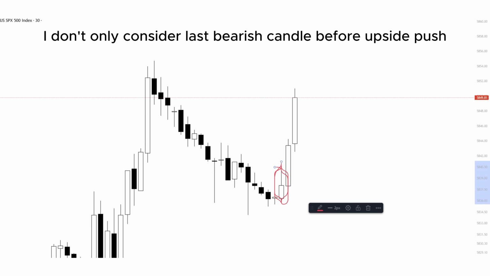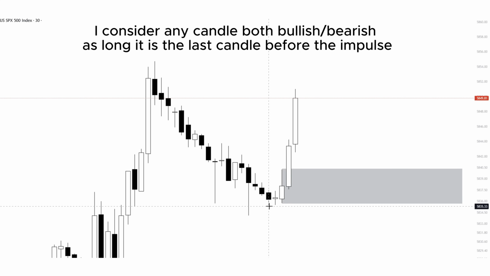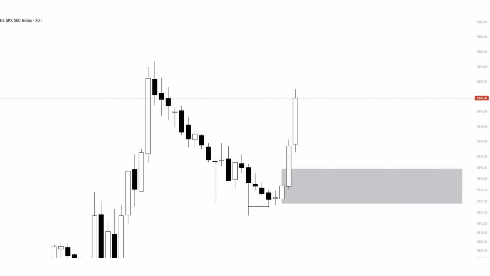Now, some traders use the last downside candle before the impulsive move to the upside. The reason I don't like using that model is because sometimes, if not most of the times, the order block will not have a downside candle before the impulse, leaving us with lost opportunities. The point of that order block model is that traders like to see a sweep of liquidity before the aggressive push. But we will soon find that most probably there already was a sweep of liquidity before that, so this order block model of the zone being the last candle before the impulse, I found it works better. So we have now identified the order block.